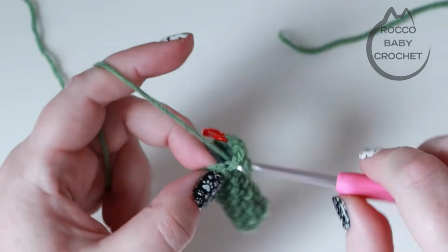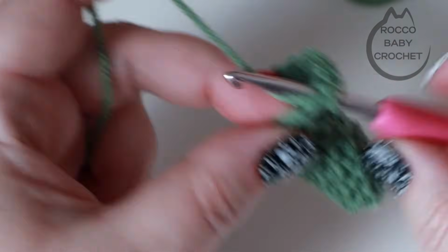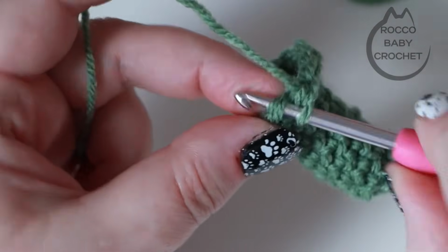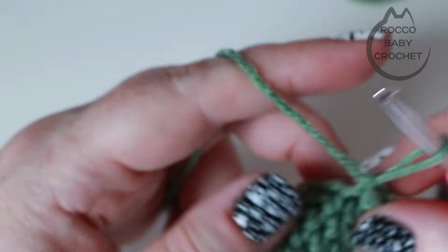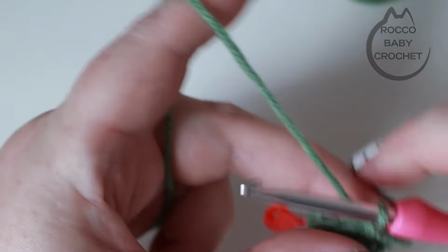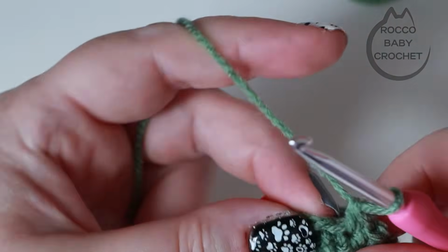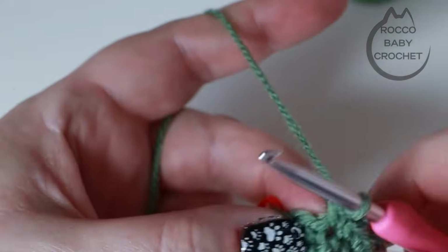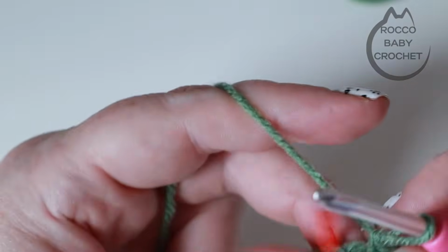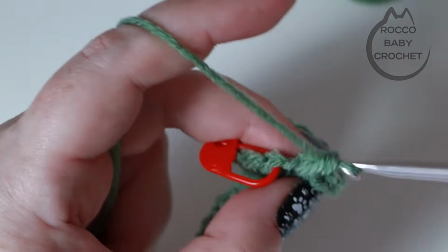So 2 into that stitch, and then placing 2 into my next stitch and every stitch along. So that's 3 increases. There's my next increase. Two into this stitch, 2 into the next stitch, and then I should just have 1 left to work into. 2, and I have, so I've reached my last stitch, so I'm going to place 1 last increase into that one, and then I'm ready to move on to round 10.